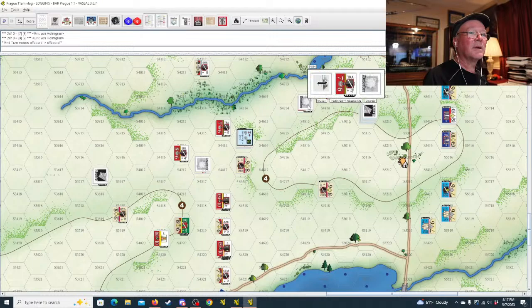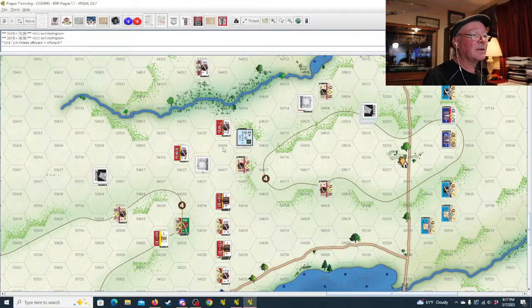So, and he's got a guy that's disordered, and there's a big gap in the line, right? So I could hit those guys on the flank. Is that correct? I don't think you'd be able to do that. Oh, because my facing is the wrong way. Yeah, I mean, your guys are kind of filling most of the gap, right? Yeah.